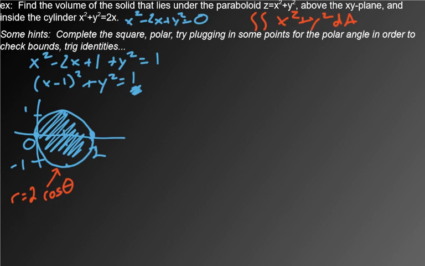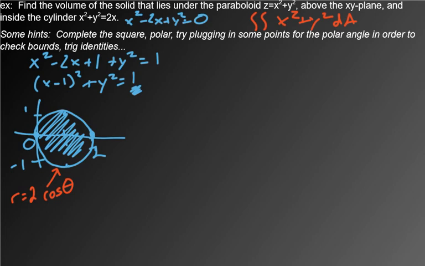There are some polar graphs you just want to know for the sake of time, and instead of having to convert and see, oh, I get that, it's good to just be able to jump there and know it. All right, so what we are doing is integrating over this region, because this is in the xy plane, and underneath that surface. And since it's curvy, we should probably convert this to polar.